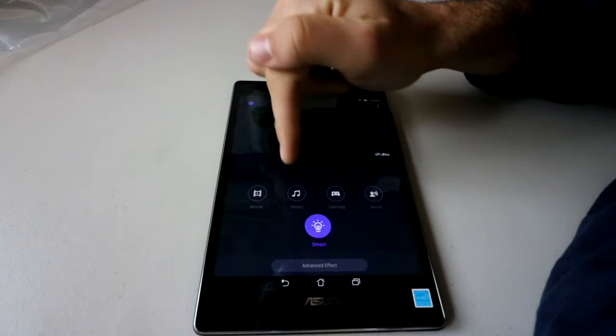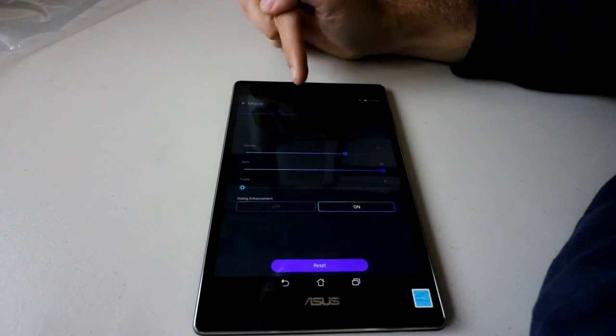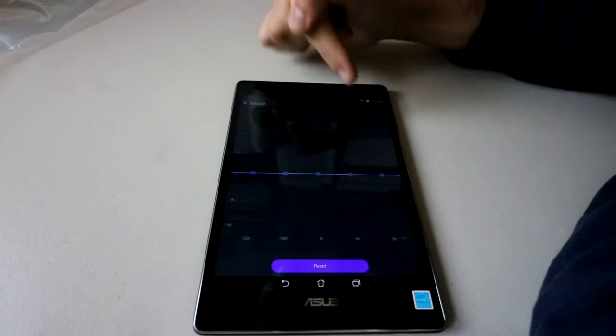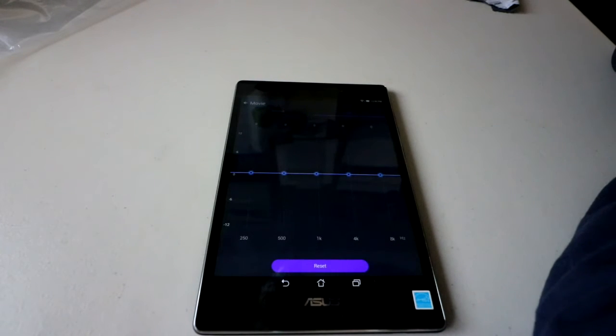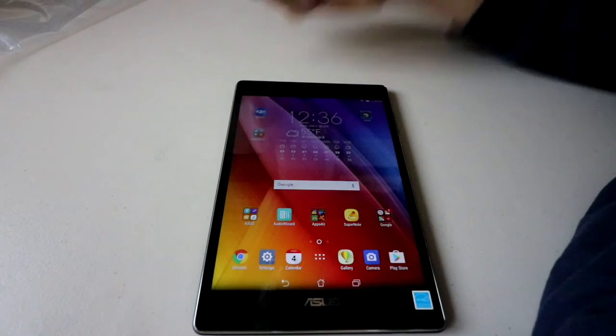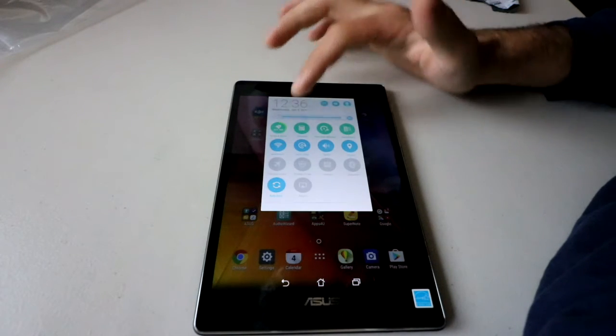It also has advanced effects, which is volume-based treble, dialogue enhancement on or off, and then they have an equalizer as well, where you can change all the levels at different frequencies. So it's a cool app. This thing does say it's got Dolby Digital sound, so that's one of its perks.